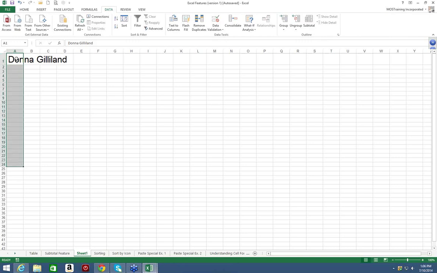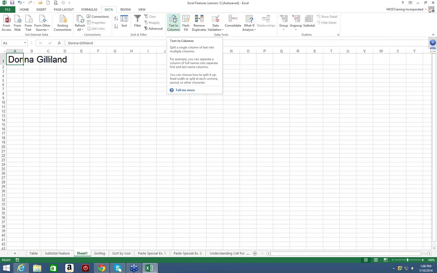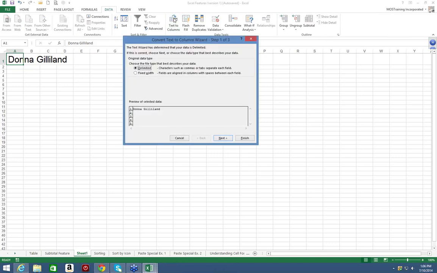now if I had several of these, several names, I'd select them. But I just have the one. You would select all that you needed to select, all the names, and go to the Data ribbon. And from the Data ribbon in the Data Tools is Text to Columns. And when you choose Text to Columns, you are thrown into a wizard. And I won't explain all the details in the wizard, but it is set for delimited. Now, delimited simply means that it's looking for a separator.